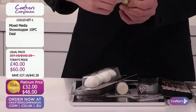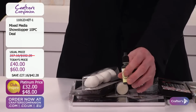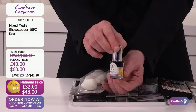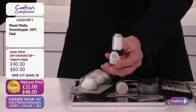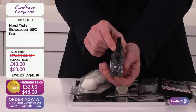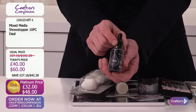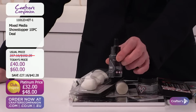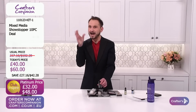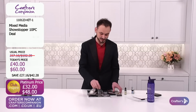Then you have got your cosmic shimmer. So this one here, your citrus lime, is one of the pigment stains. So you're going to be getting that one included as well. You're also then going to be getting your watercolour ink, the pearlescent, that one being the cerulean blue that you've got here. And then you're also going to be getting your Spectrum Noir. This is your refill ink, your TB9. Yes, it's going to refill your Classic, or you can do all your alcohol-based techniques. That's a really dark navy blue, that one. That had looked stunning on that demo that I did first. Can you just imagine that flower against the white background of the card with that re-inker? Yeah, it would look stunning. Not that hard-hitting black, but it's got that darkness to it. Yeah, it's that sort of midnight blue. That's included as well.